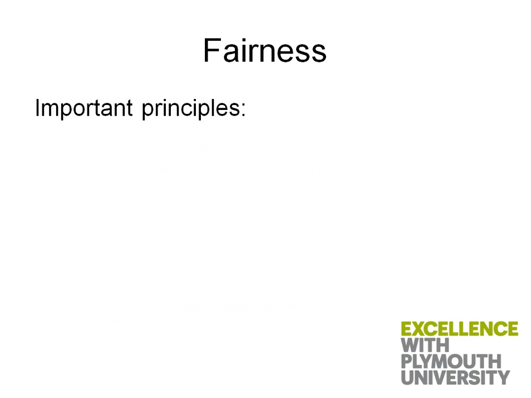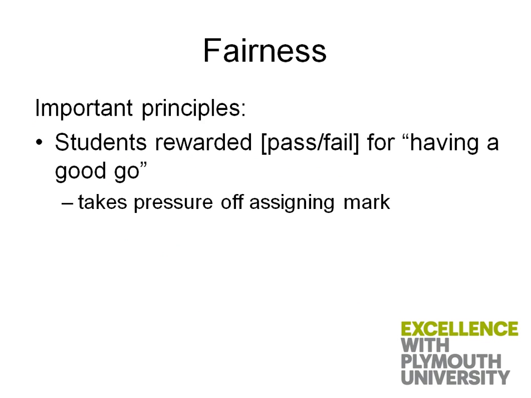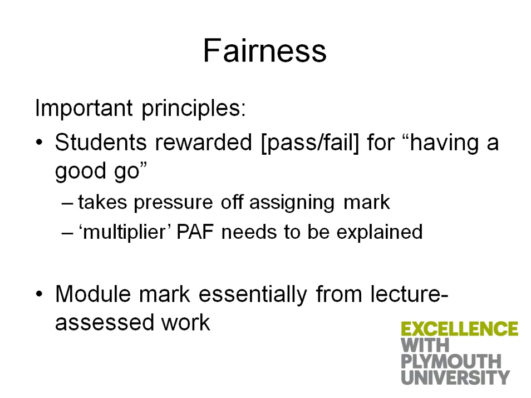Fairness from the student's point of view. I think one of the important things is the students are rewarded in terms of a pass or fail for having a good go at either the initial mathematical task or the marking. So this takes the pressure off the students assigning marks to themselves. However, I do need to explain what this multiplier, the peer assessment factor, is. I think something else that adds to the fairness, if you like, is that the module mark essentially comes from work that I, as lecturer, assess and mark.